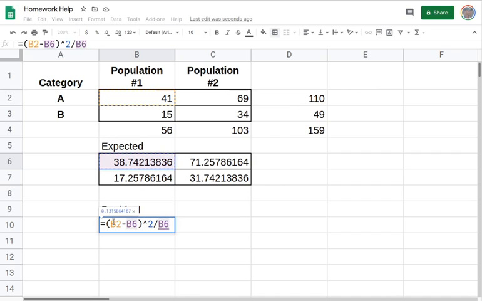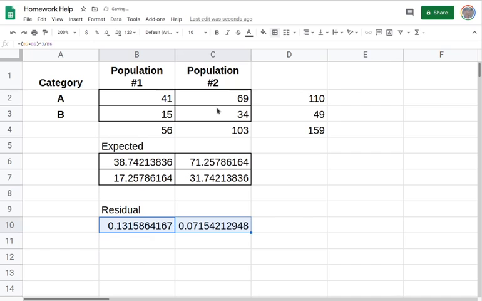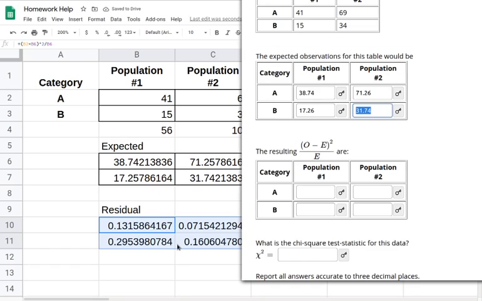So for my residual table, I'm calculating the top left corner, so that's why I focus on the top left boxes in each of these, the observed and the expected tables. And now I can drag this to the right one, and it will know to calculate the top right residual. And then if I drag the box down to fill in, now I've got the bottom row for my residual table. And I can fill those in. And I'll take this to maybe 3 decimal places just to be safe.